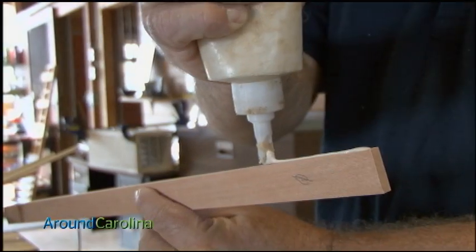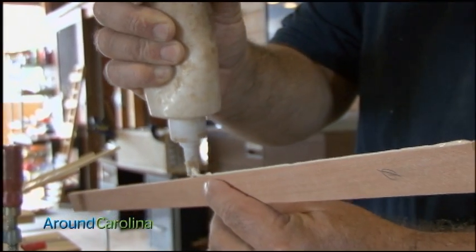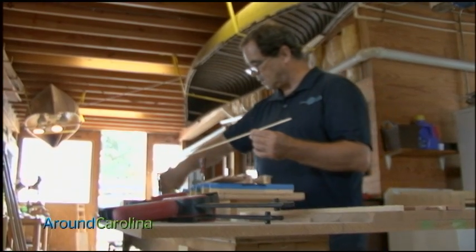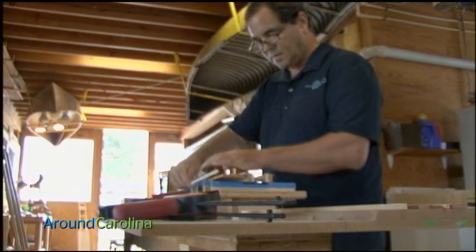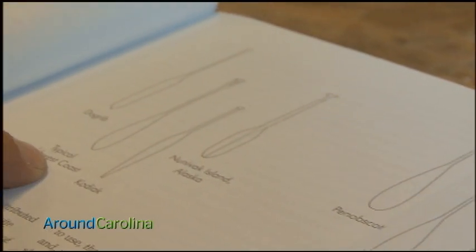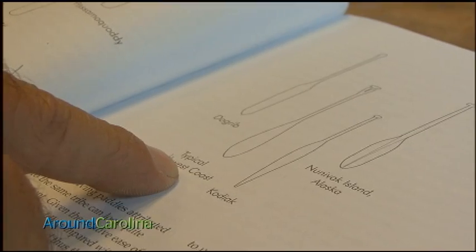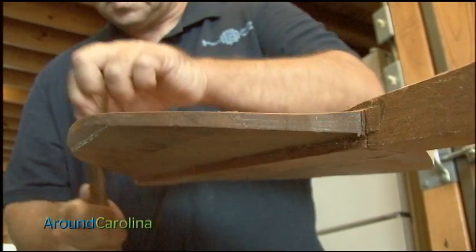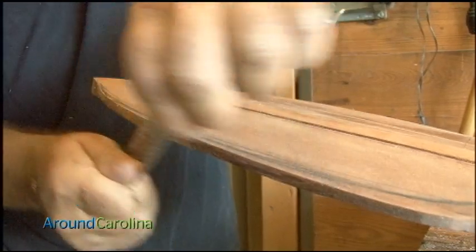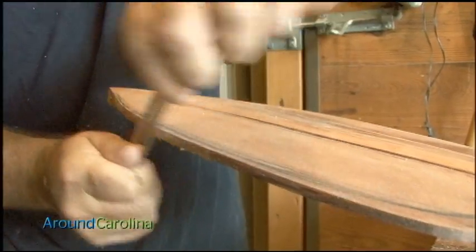As Fritz makes more and more paddles, his technique improves and he becomes more efficient. For instance, at first, it took him 25 hours to make a single paddle. Since then, I have cut it down to 18 to 15. In addition to making numerous styles of paddles, Fritz has become intrigued with designs from long ago. Native peoples around the world, a lot of their paddles were pieces of art. So I try to follow that tradition.